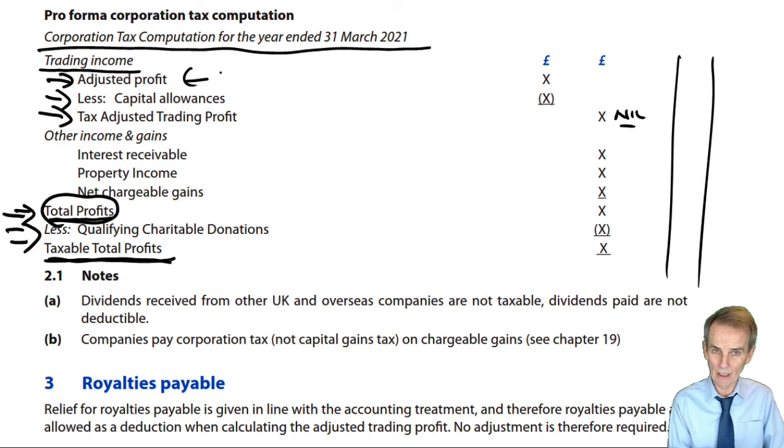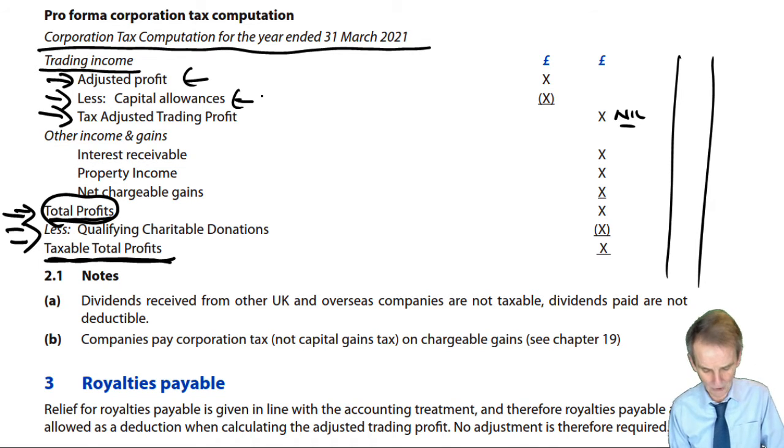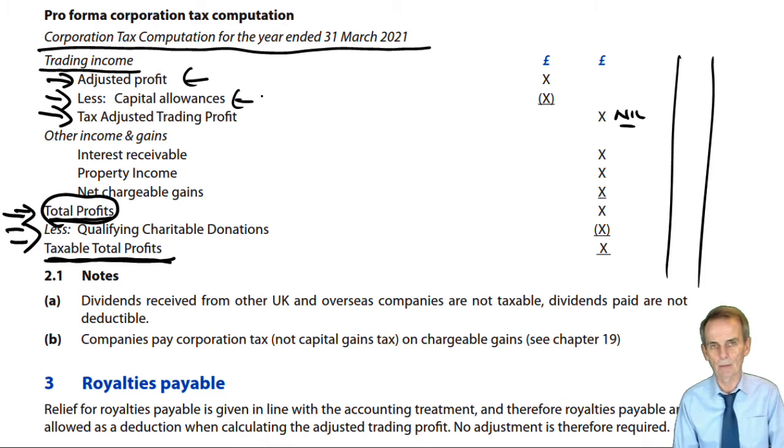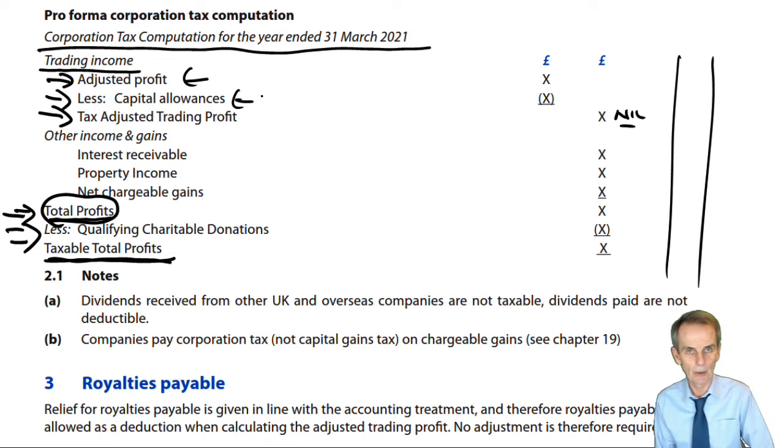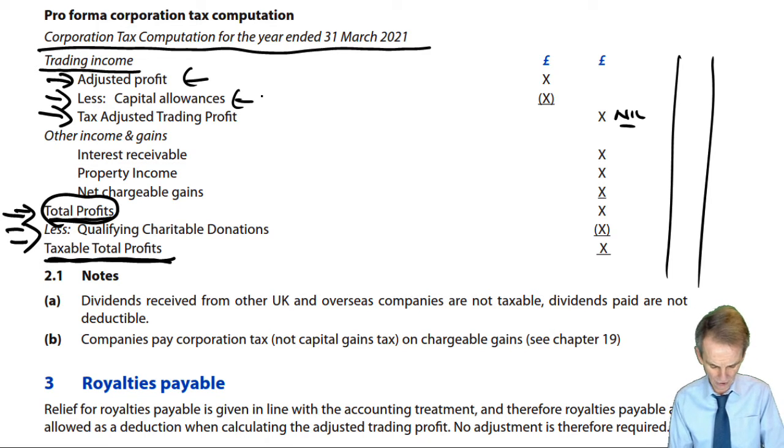So we have to know, therefore, how to deal with an adjustment of profit for the incorporated trader, as well as what we've already seen in Chapter 4 for the unincorporated trader, and how to prepare the capital allowance computation for the self-same accounting period, again, for the company rather than the unincorporated trader. And that will therefore give us our tax-adjusted trading profit, if there is one.